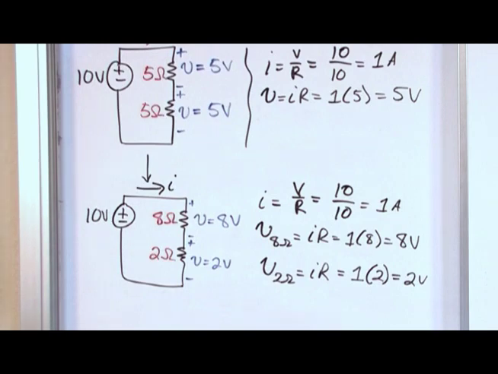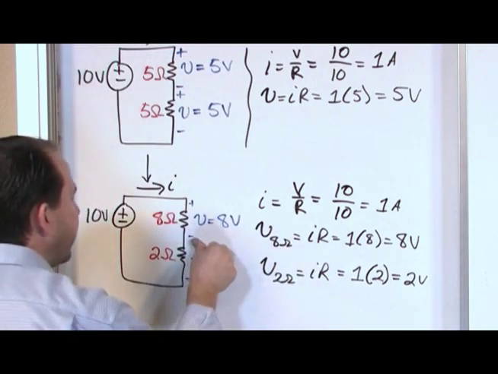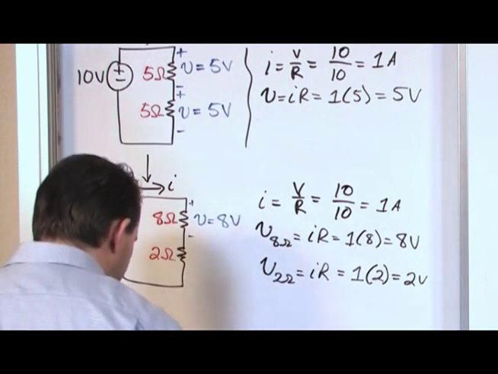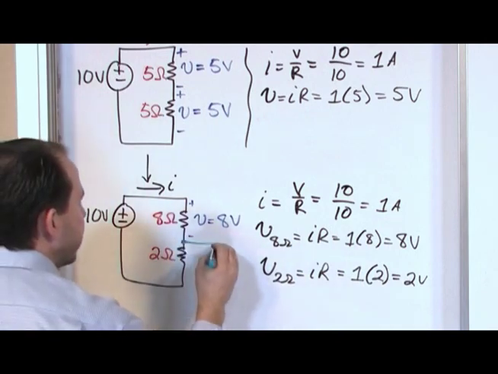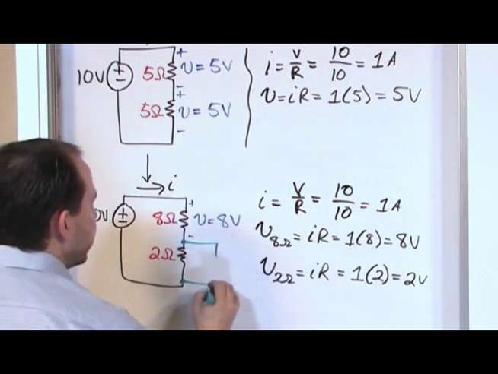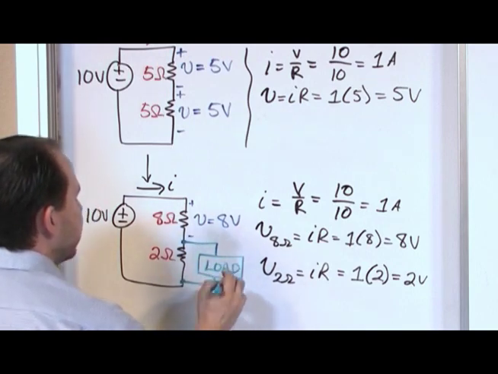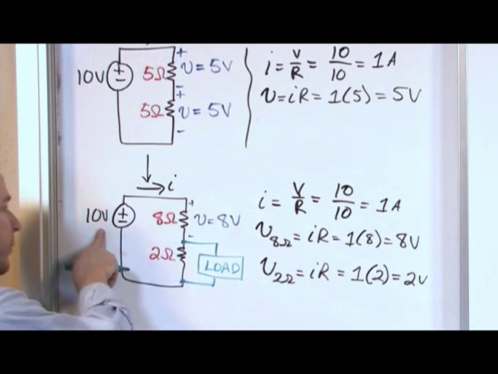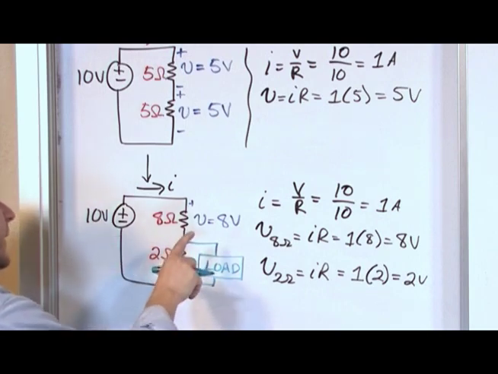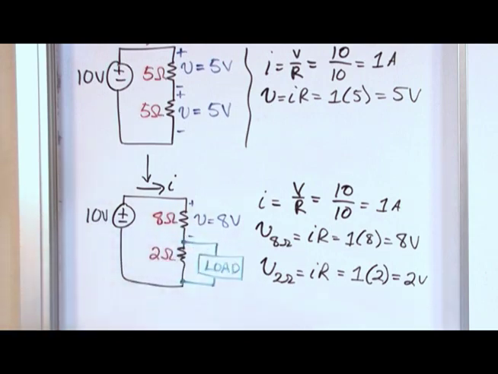All right, so again, maybe in the circuit that I'm building, I only want 2 volts. Maybe it only operates at 2 volts, right? So if that's true, then I would connect something here, and I would connect something here, and I would hook up what I'm calling my load. This could be a light bulb. This could be some computer chip. It could be anything I want. But if I only have a 10 volt source available, but I really need 2 volts to accommodate my load, then I'm going to end up hooking it up like this.